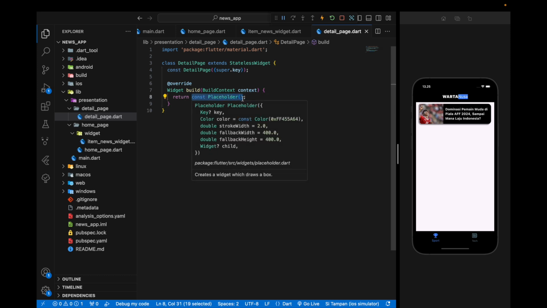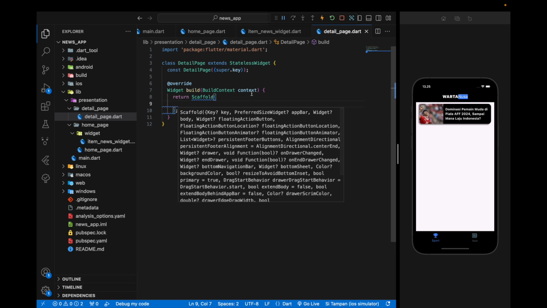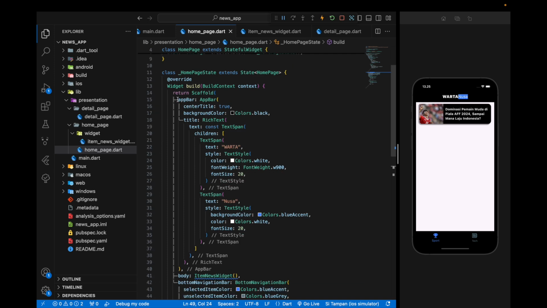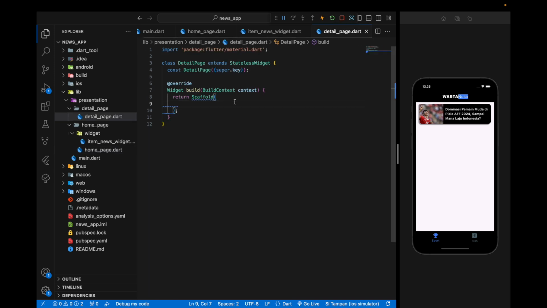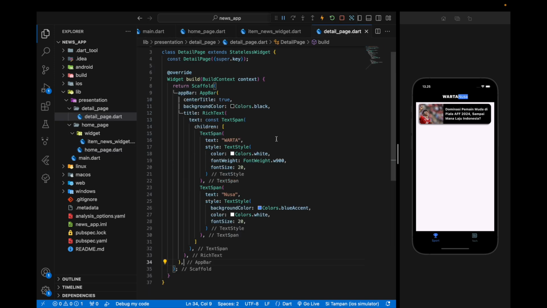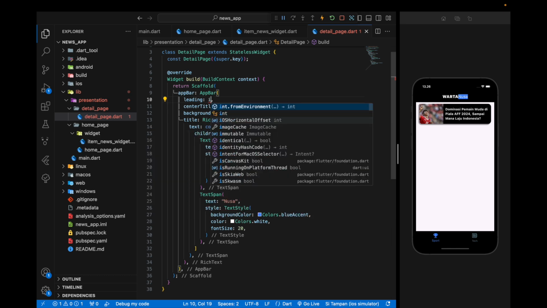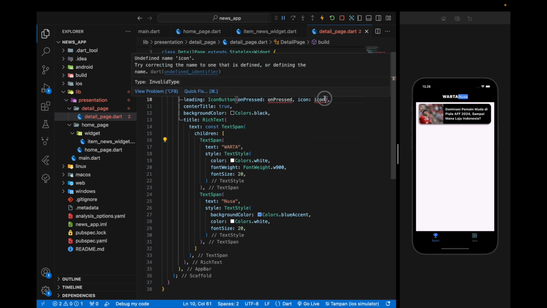And we want to change this thing into Scaffold. So inside this Scaffold, we want to have an appBar. Just copy the appBar from the home page until the end. Okay, detail page, just paste it, and we want to have a leading. Inside this leading, one IconButton.